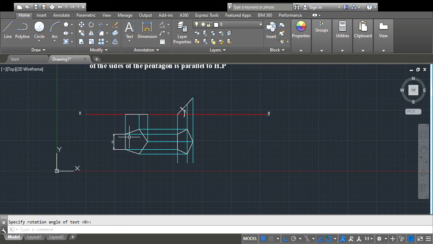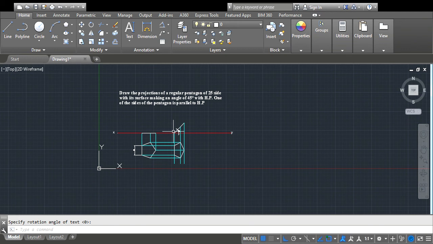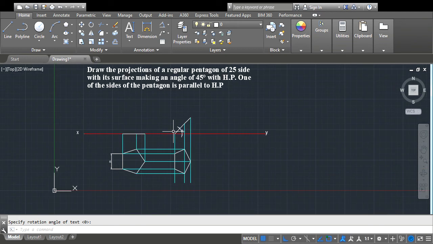Similarly for all these points, that is here A, B, C, D, E, it is A dash, next B dash, D dash, next C dash. Like this we need to give all the positions. Like this we need to draw the projection of lines and planes for different problems. Here I drew the problem for a pentagon. For the remaining cases, that is hexagon, circle, all the methods we can draw by using this same process.